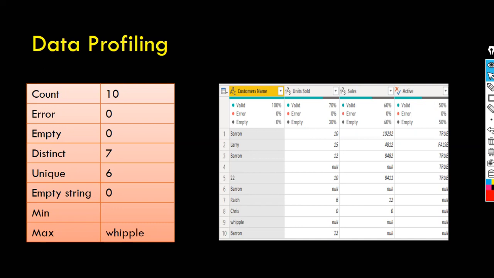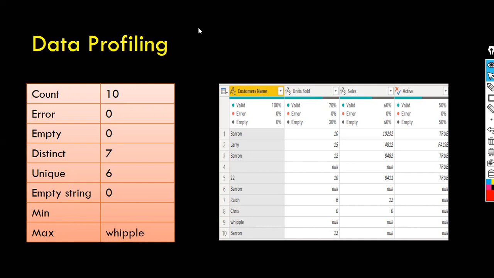So when you do data profiling, it helps you quickly understand where the problem is in the given data set, whether we have any issues or not. It will give you a gist of each column's values. Data profiling is the process of understanding more about the given data.